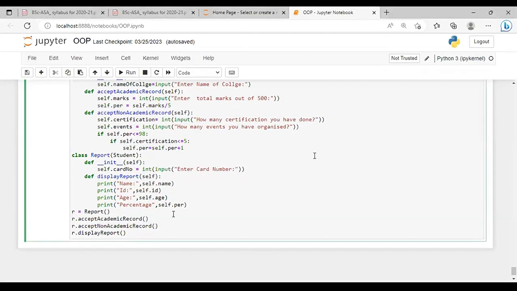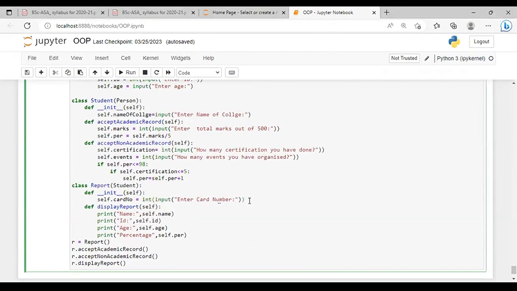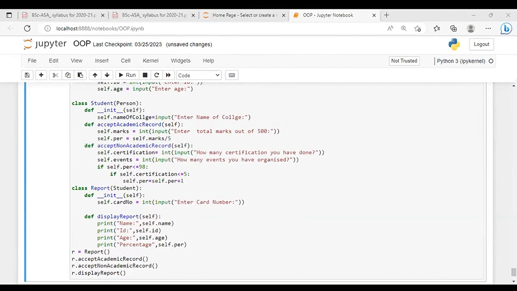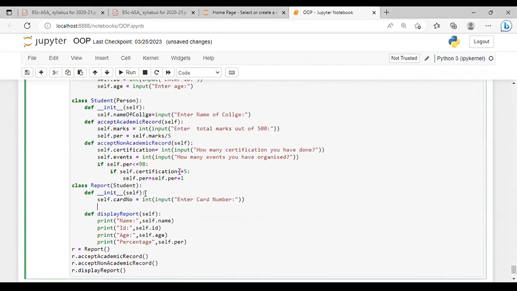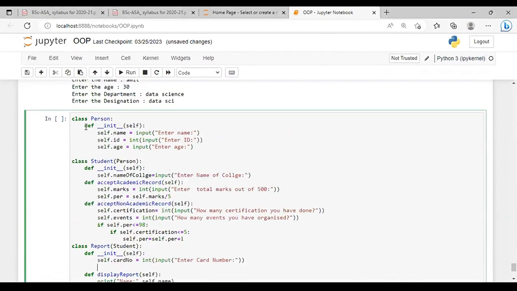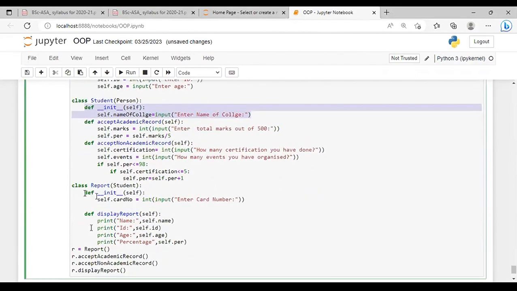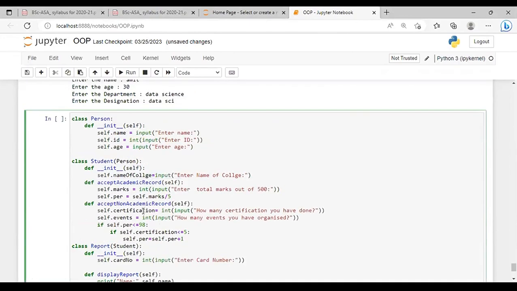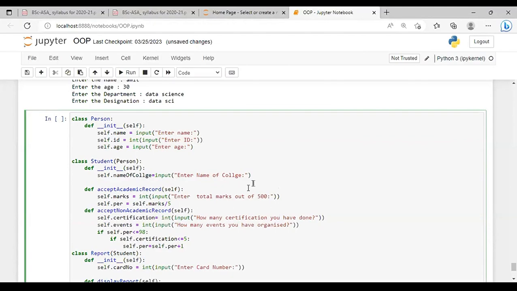Okay, so here you can see, simple, right? What is the problem here? We are having a constructor of this class also, right? And a constructor of this class also. So how will we be tackling this? Very simple.